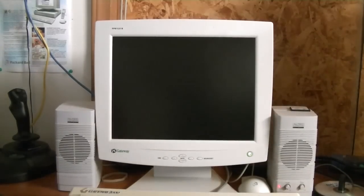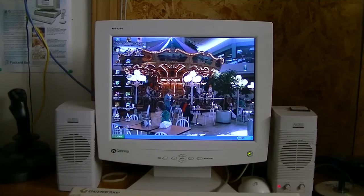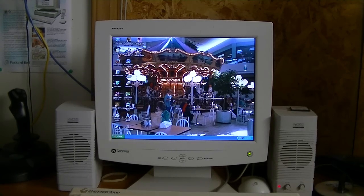And I even have it connected to the Dell XPS 720, which is running both Windows XP and Windows 7, but this is obviously Windows XP being shown right here. And that's another nice thing about this monitor. Since I have 2 somewhat more modern computers, like the 8200 and the XPS 720 connected to this, which are from the 2000s, from the XP era, it kind of complements this monitor a little bit better because these are more modern computers, and XP just looks a little bit better on an LCD.